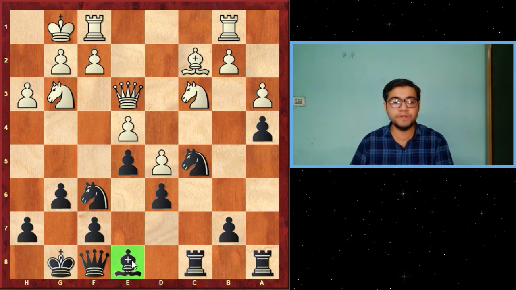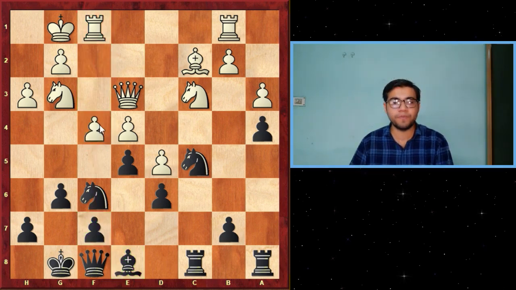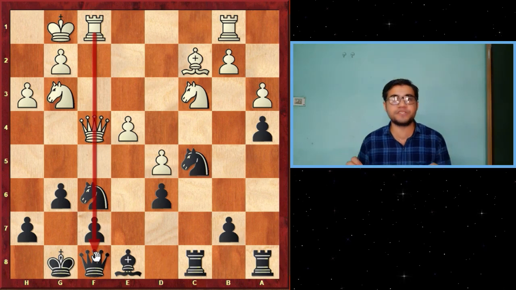First of all, the bishop is overprotecting the f7 square. Black is anticipating that after f4, the f file will get open, both the rooks will come on the f file and they will put pressure here. Black is already anticipating it. That's why black put his bishop on e8 to overprotect the f7 square. White plays f4. You play e cross f4, white plays queen cross f4. And as you can see, there is a lot of pressure on the f file.